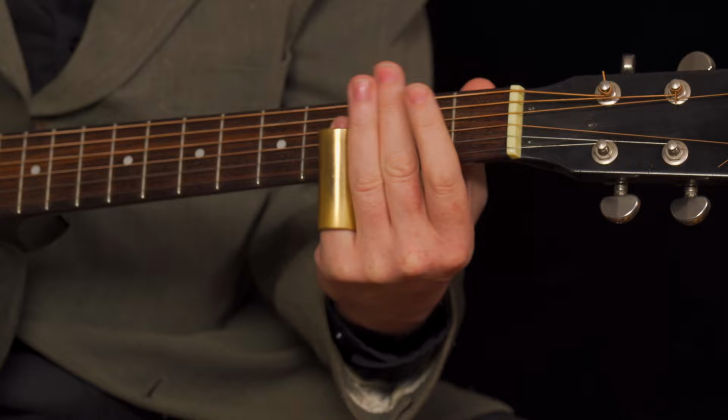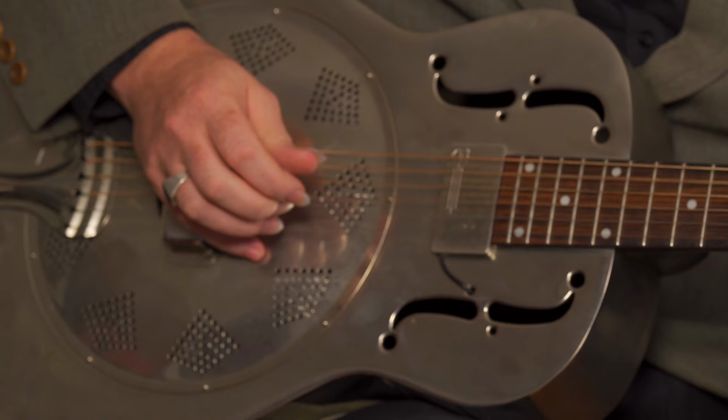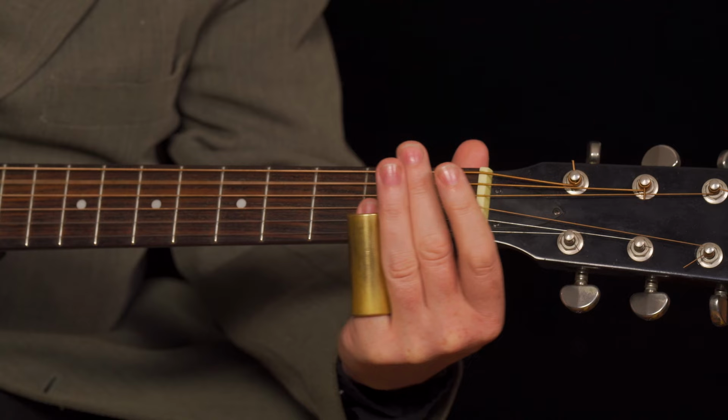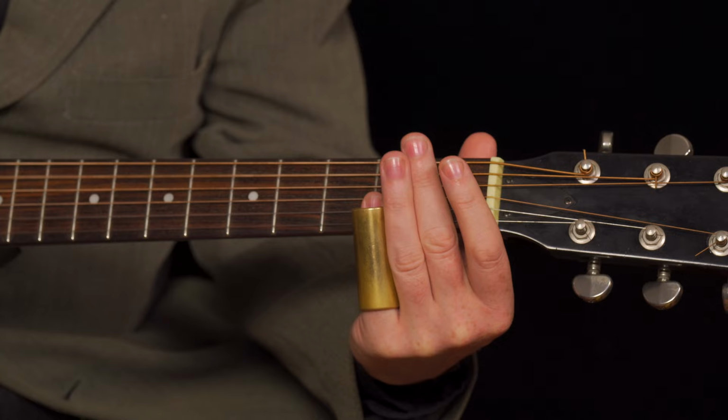Now the bass notes I'm playing there are just the A string and the E string. The first time is the A, so. And the second time is the E string. And then you slide up to the fifth fret on the B string.